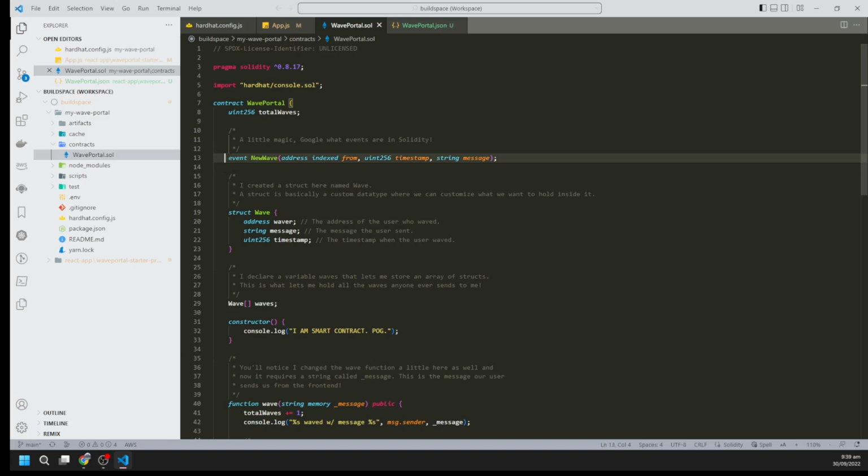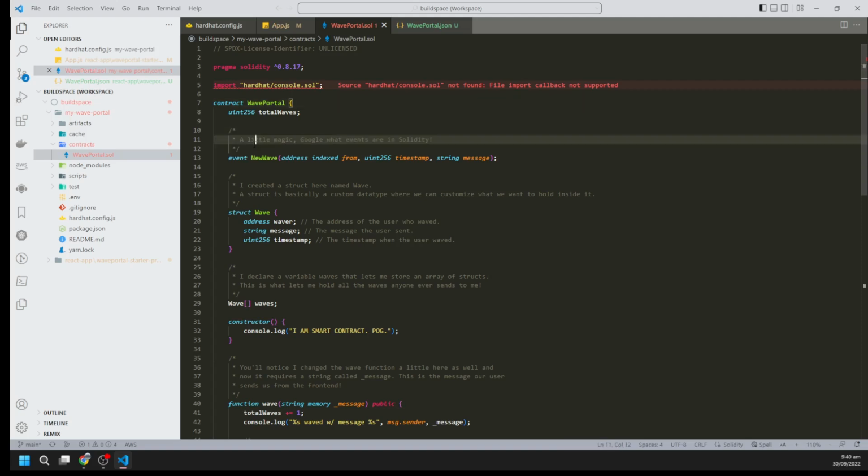So on the first line we have seen the event. Little magic: Google what events are in Solidity. So let me explain what events are. Events are basically a function which is going to return to your front end app some data about what you have just performed on your contract.